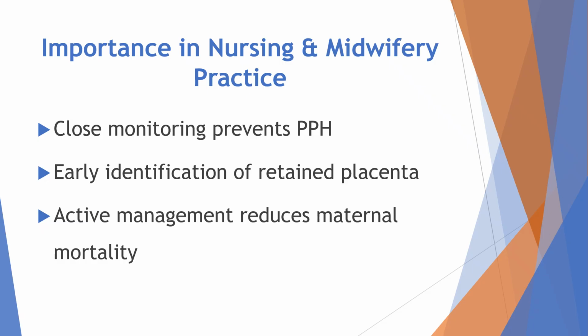If the placenta or membranes are not expelled completely, it can lead to severe bleeding or infection. Active management of the third stage of labor, including timely interventions and proper care, helps in reducing maternal complications and mortality. Therefore, skilled nursing and midwifery care during this stage is essential for ensuring the safety and well-being of the mother.